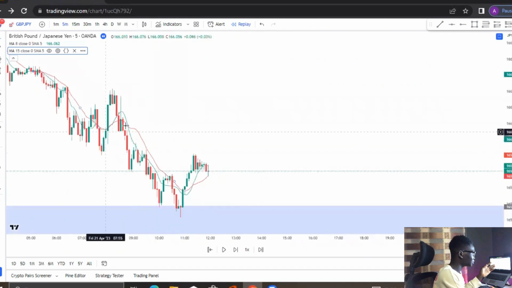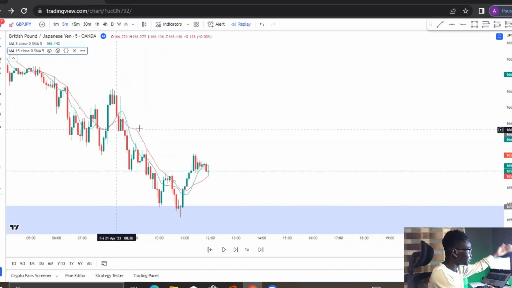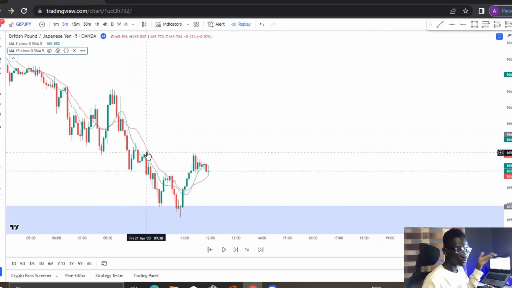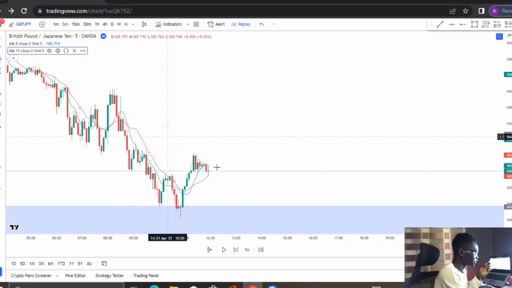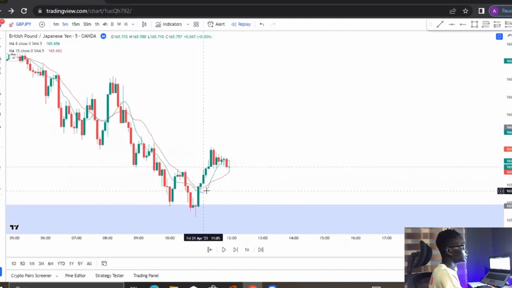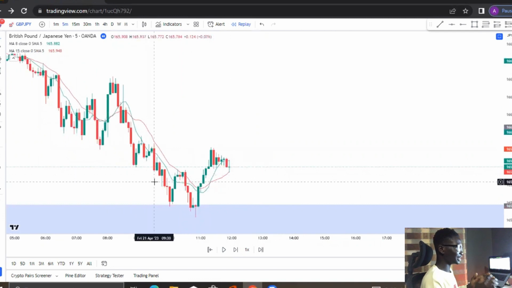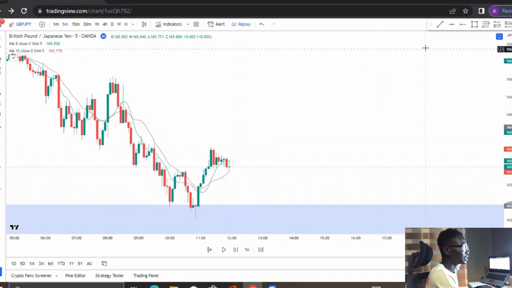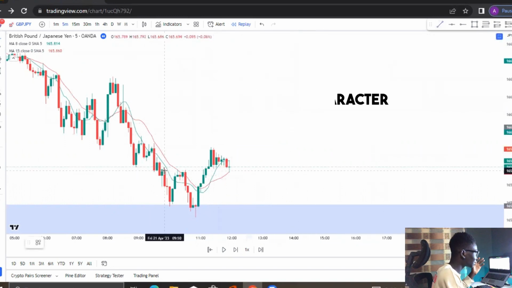Like in this example right here, as you can see, price crossed over, and then the red moving average came on top of the green moving average. It tells you there's buy momentum in the forex market. So our second confirmation right here is the moving average crossover, and then I'm seeing the third confirmation right here. Many of you might not know it, but the third confirmation I'm looking at right here is the change of character, guys.